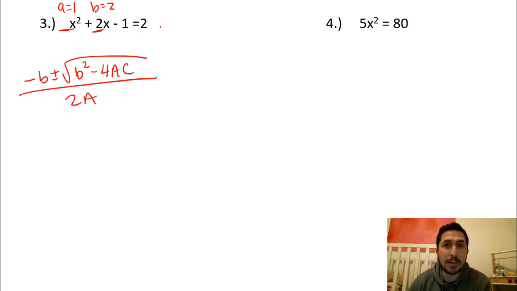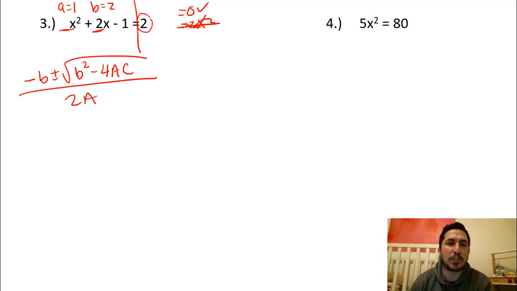The last problem that we did, it had to say equals 0. If it says equals 0, then we're good. Or if it doesn't even have anything, then we're good. This guy says equals 2. We cannot let it say equals 2. We don't do that. So I've got to draw a line down the equal sign.